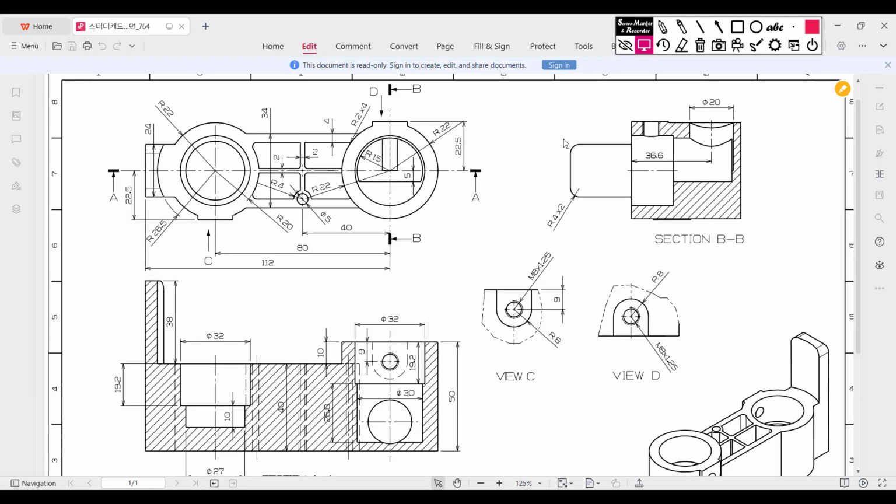In our sketch we can see we have a circular cut here, and this circular cut, if we look up to here, it is up to this center point, here to here. Okay, and it has a diameter of 20 unit, and from this top surface, this portion in section BB, this portion is section A, this portion. Okay, so here to here the distance is 36.6 unit. So we will draw a circle along the front plane here, and this circle has a diameter of 20 unit, and it has a distance of 36.6 unit.